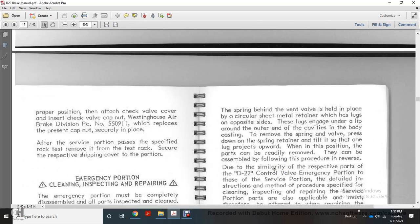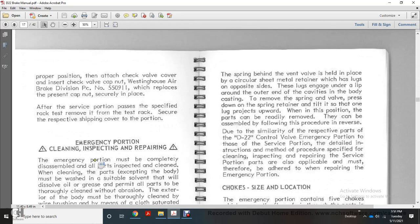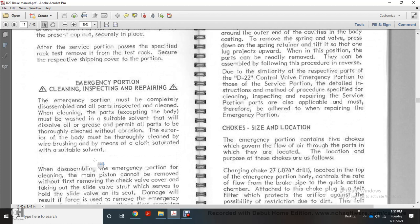Proper positioning with the attached check valve will cover the insert of the check valve cap of the Westinghouse Air Brake Division PC number 550911, which will place with the present cap nut and secure in place for the portion path of the specified rack test. Moving the test rack, secure the respective shipping cover of the portion.